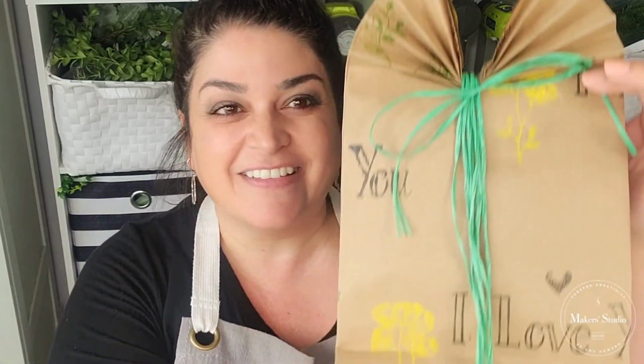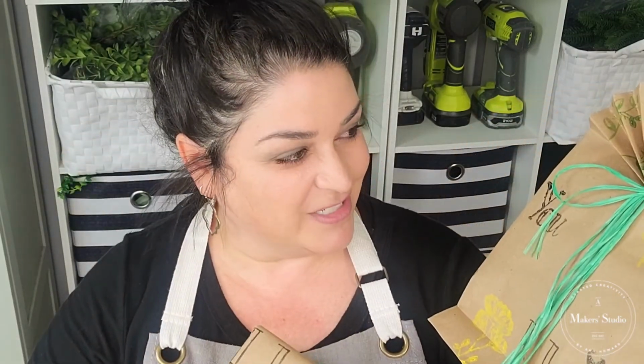So this is it for today. You're gonna have to let me know what you think of this custom wrapping paper and what you think of the actual gifts. I think they turn out super cute. I love it. And remember, the possibilities are endless. You can use any stamp you want, any colors, and just have fun with it. And of course, we have the smaller one that you can use. I think it's so beautiful. I love the way it turned out, but let me know what you think in the comments.